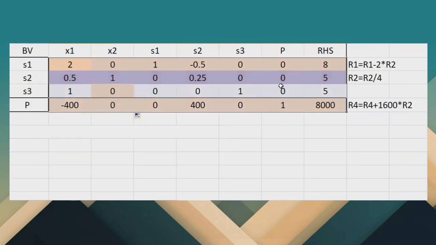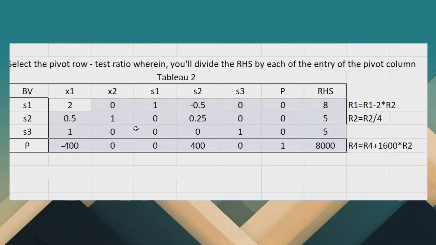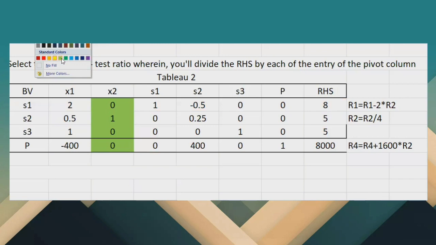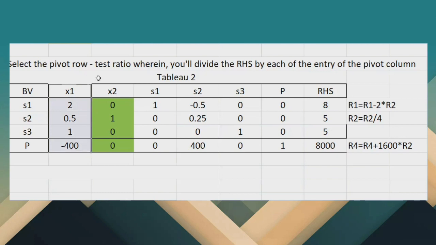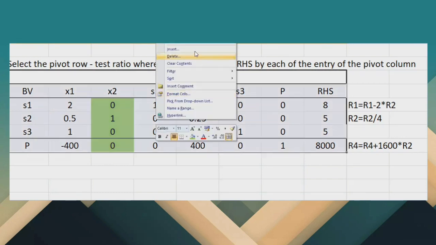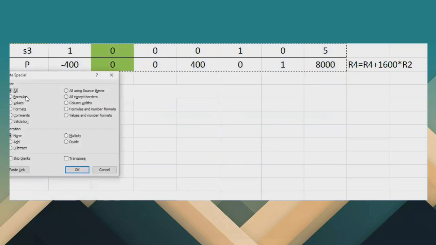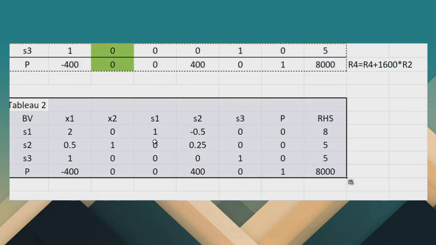So let us just remove everything that I highlighted. And now, I made this green naman. So, nagawa ko na yung target ko. Nagawa kong 1 yung pivot, and the rest 0. Repeat the process. Choose the most negative in the first column. I will copy in another table, so para hindi maggalaw, paste special values. Ayan.